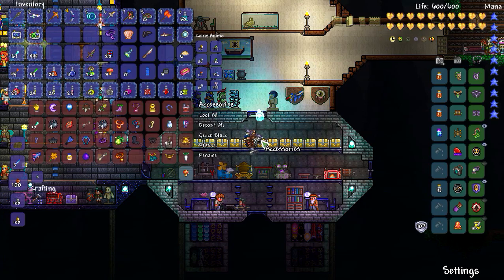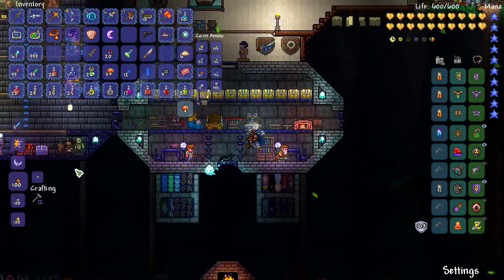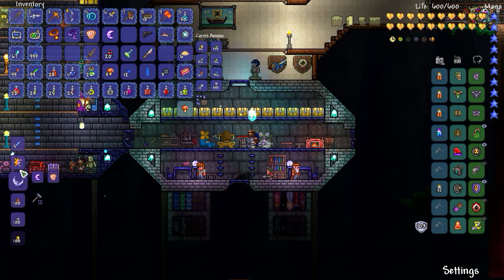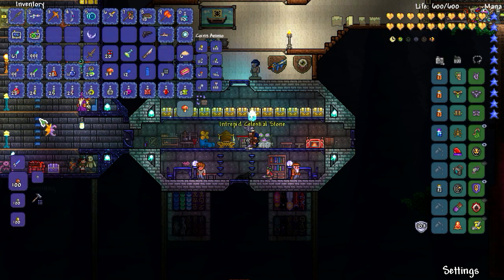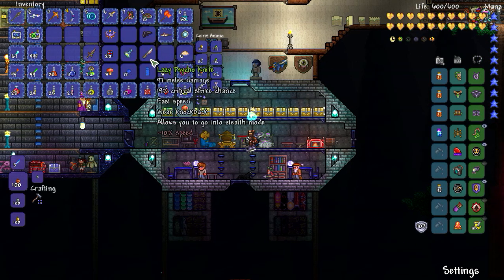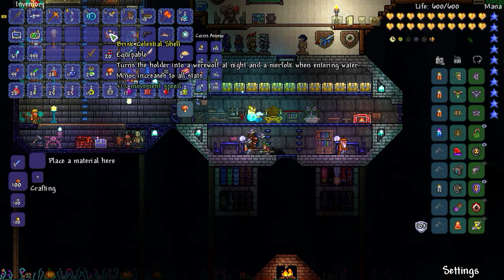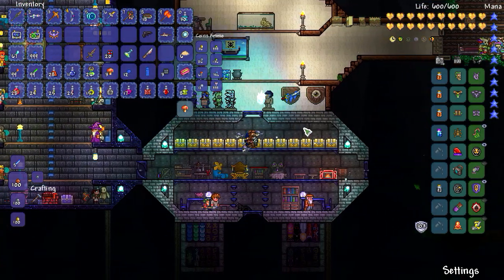Well, let's grab some stuff here. So we want the Sunstone, the Moonstone, the Neptune's Shell, and Spiked Moon Charm. So let's do this. So we got the Moon Shell, the Celestial Stone, and then you combine those into the Celestial Shell. Turns the holder into a werewolf at night and a merfolk when entering water, and minor increased all stat. It's really not that much, or that minor of an increase, by the way. And this is the end result, so I don't have anything to do there.